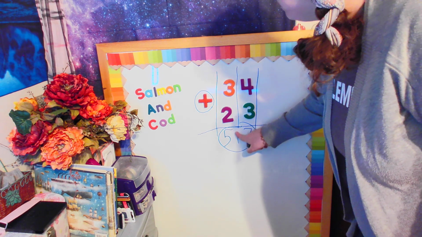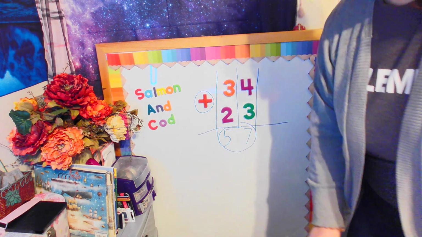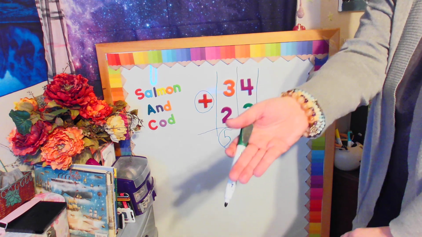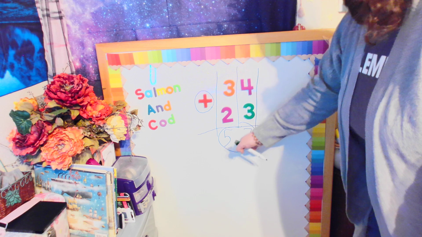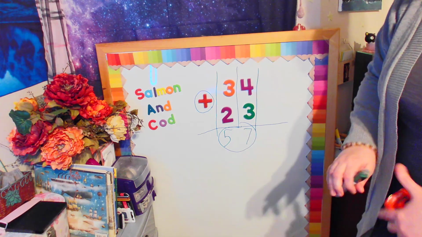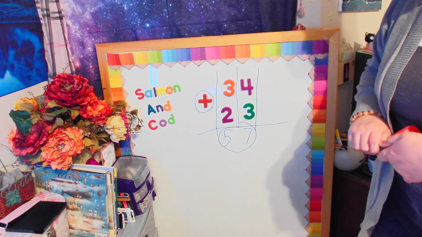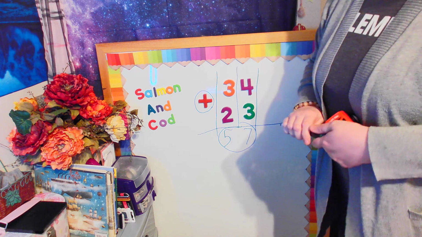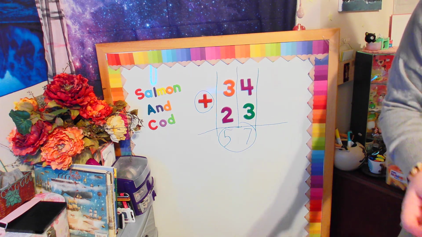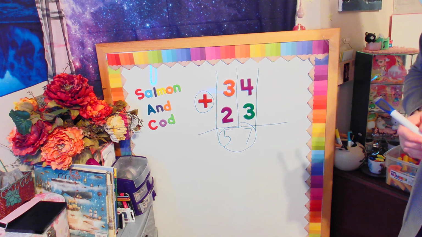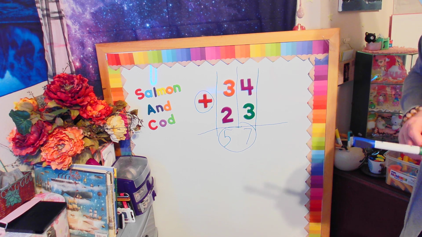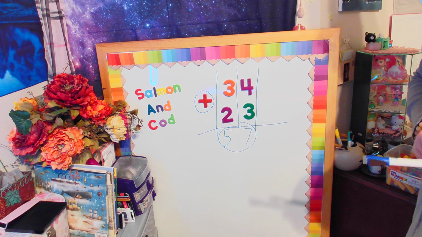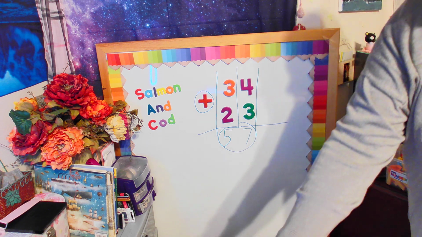And do you know what? 57 is a huge number. And you just did it. You just added two really big numbers and you got an even bigger number. I am so proud of you. Look at how great you did. See, you really can do this. I am very, very, very proud of you. Okay, we will come back here in a little bit and we will try some more, okay? Bye-bye for now, though. Good job.